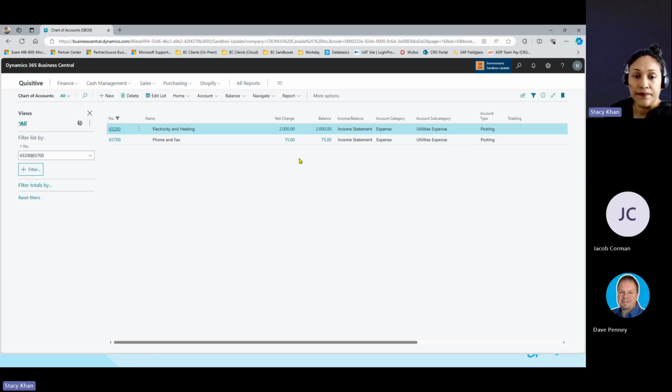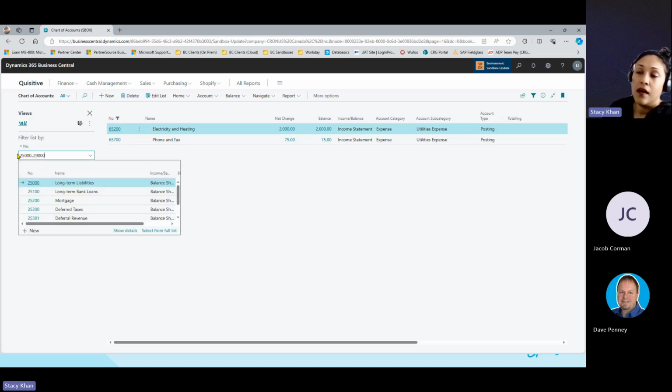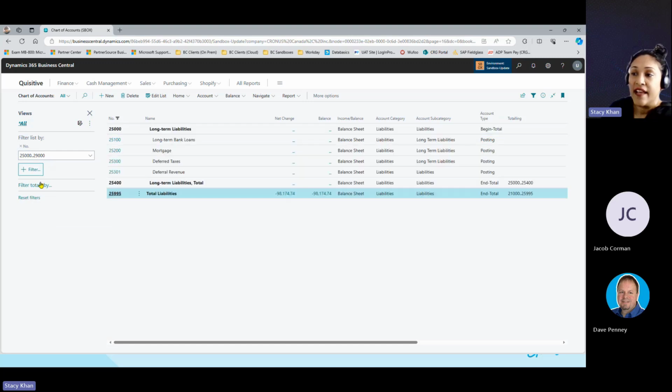And then finally, there's the dot symbol that allows you to search for records or accounts within an interval or within a certain range. So let's say I want to see my GL accounts between the account range 25,000 and 29,000. So I would put in 25,000 and then put the ending number in the range, 29,000. So here it shows you all of the accounts, and we used account number in this example, within the account range.